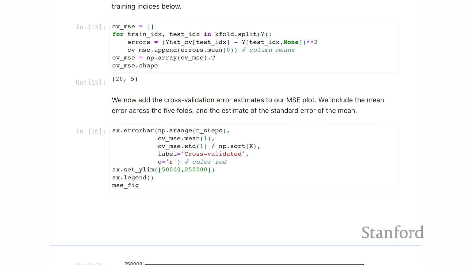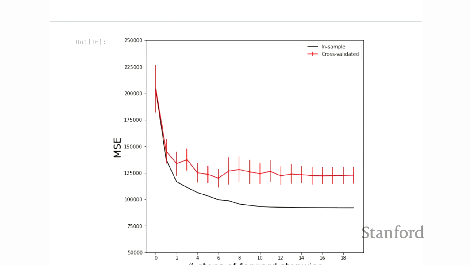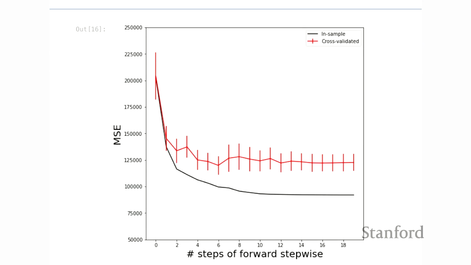Okay? And now, having done all the work, we add the cross-validation estimate to the mean squared error plot, and this is the code for doing that. And there we see the results. Okay. And so it seems to flatten out a little bit. It doesn't necessarily have to drop, of course, like the in-sample one, but it seems to flatten out some.